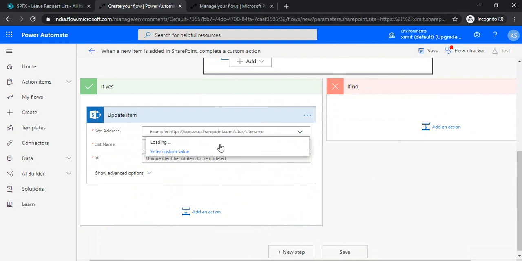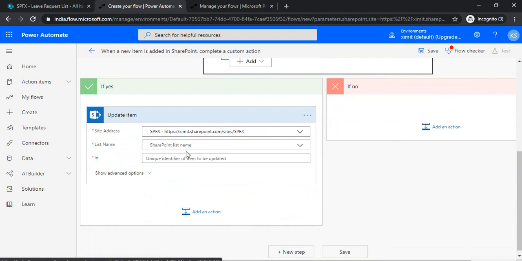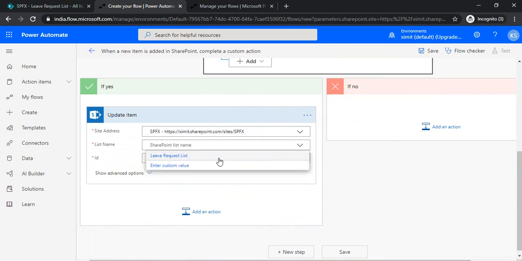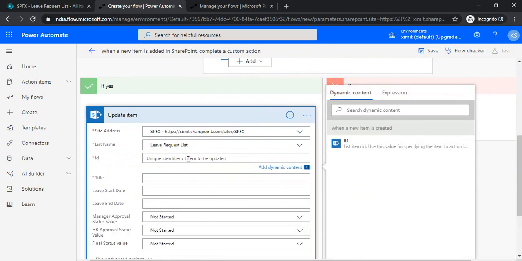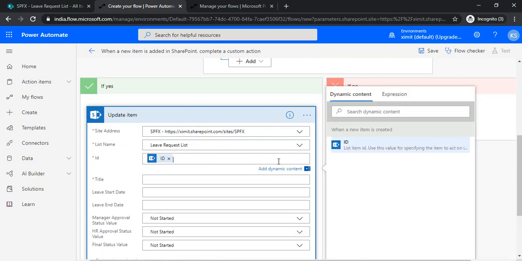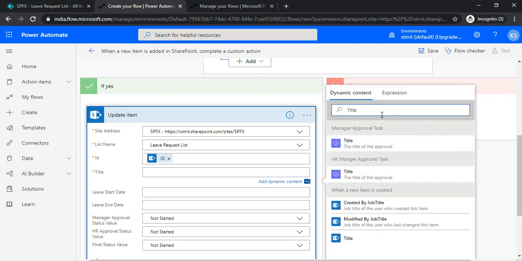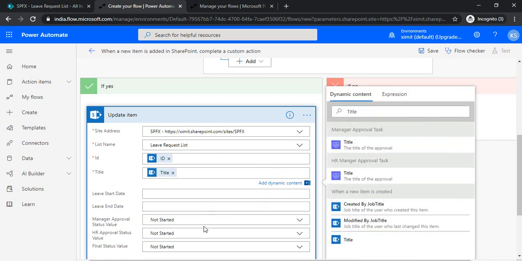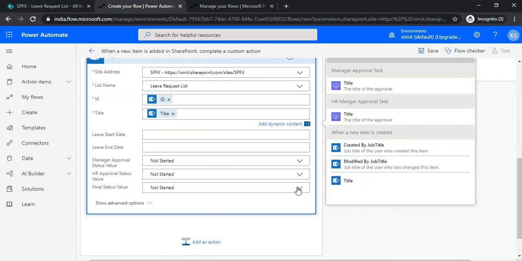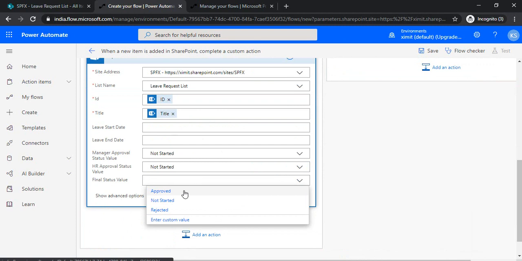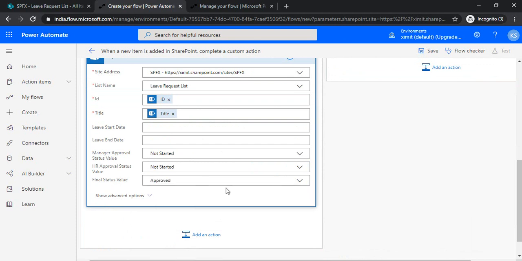I'll pick my site and the list name, and the ID. I'll choose the ID from the dynamic content, and the title as well from the dynamic content. And for the final status, because I'm just capturing the approved case, I'll set it as approved.